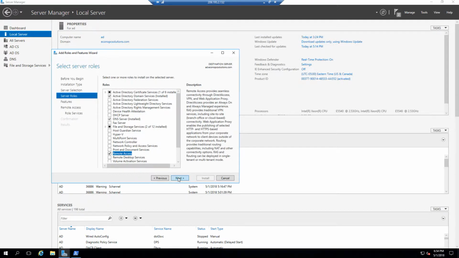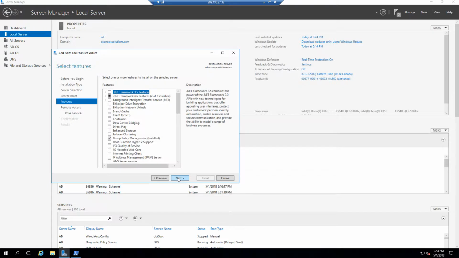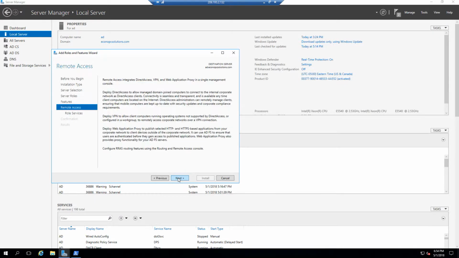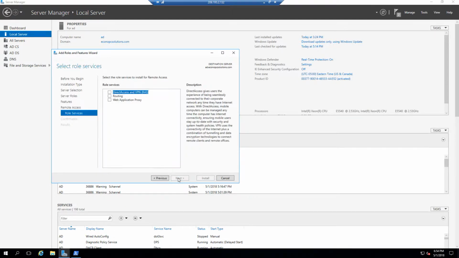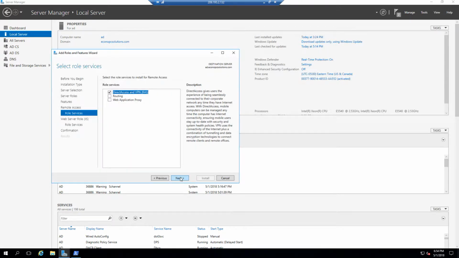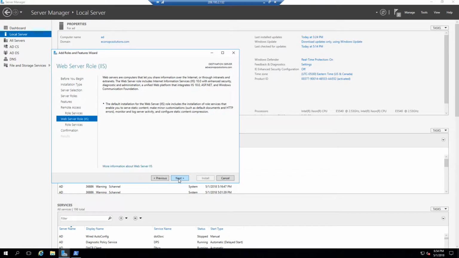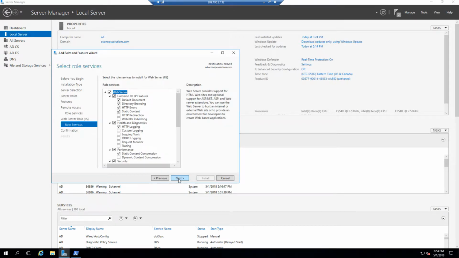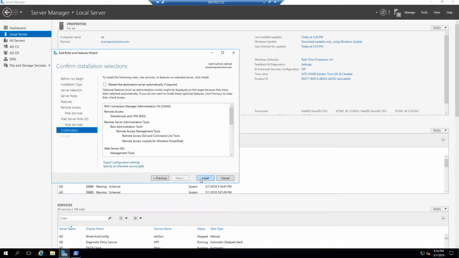I'll click Next, and we'll leave the features as default. Next. And I'm going to do DirectAccess and VPN. I'm going to accept these features, and I will click Next, and Next. I'll leave these features as default, click Next, and install.